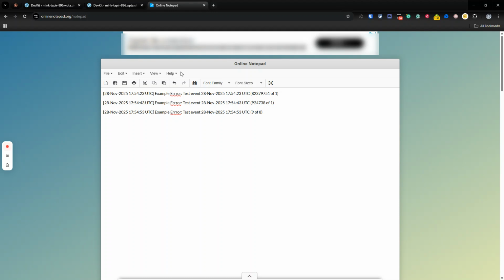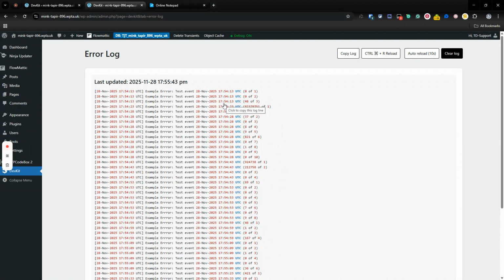So yeah, I have submitted a ticket for future development of this for Devkit, but in the interim, I've made a small Tampermonkey snippet to do exactly that for me. It only runs on WordPress admin and only activates this code on this particular page and tab. And it's there ready to run for me to work with.